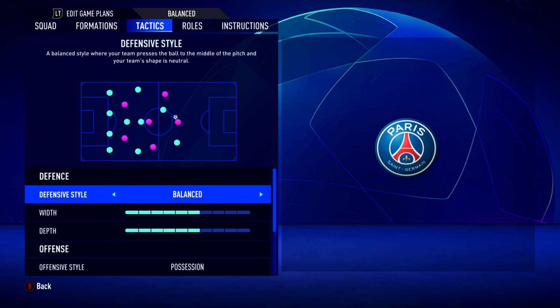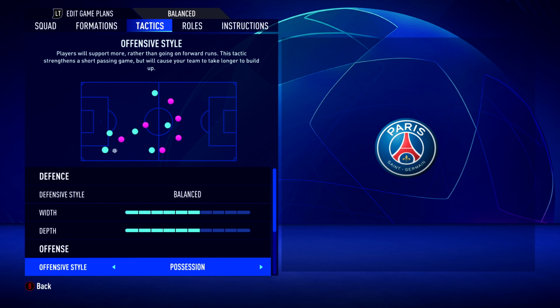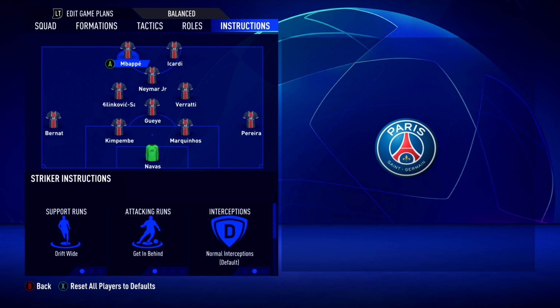Now we'll go over to tactics. We're going to use pretty much the same ones as we do with a 4-3-3 holding, which is balanced in defense and then possession on the offense. And then we'll go over here to instructions. Now I don't really know what to do in terms of instructions. The 4-3-3, I feel like my instructions on that work really well, but with the 4-1-2-1-2 I'm quite new to this formation in terms of instructions.